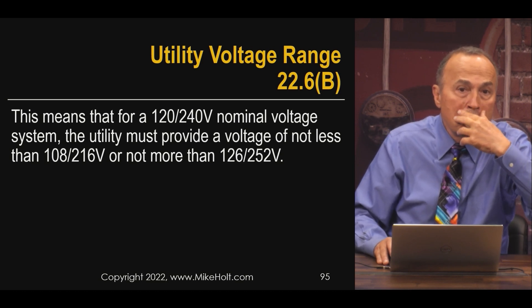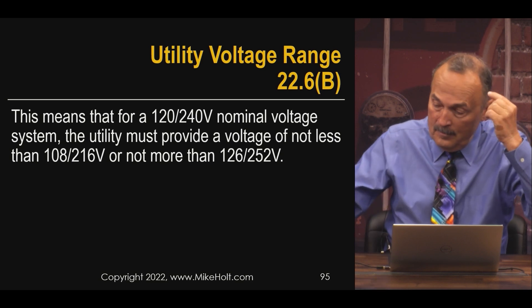I've seen 126 volts before. Your appliances and equipment that you purchase are made to operate within a tolerance. The important thing is those light bulbs — they used to be fine, but they might not be lasting very long anymore. If you look at old light bulbs, they say 110 volts on them. Now you've got 120-volt nominal and 126 volts, and as you raise up the voltage, power goes by the square of the voltage — so it's a nice bright light bulb for a little while.